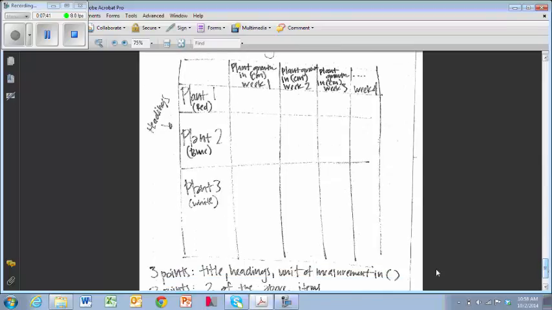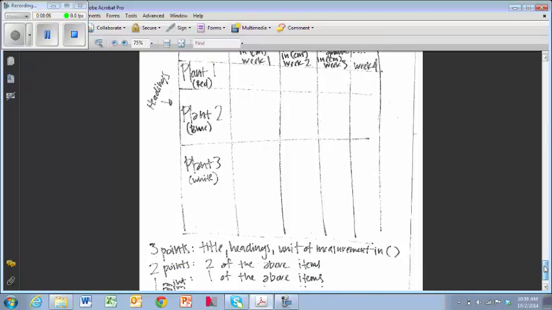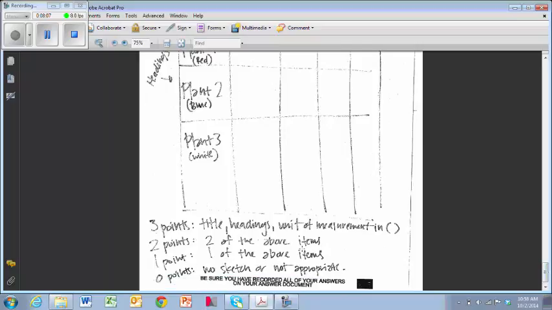The next thing is that they need headings for each of the parts. It's okay if they invert this and have the plants at the top and the growth on the side, or if they show a different way, as long as they have these 2 things listed. And then the last thing is that they actually say plant 1 was red, so they give you the units in parentheses and then centimeters on the side. If they don't give you the units, you can see right down here, for example, but they have a good title and they have the headings, they would get 2 points.